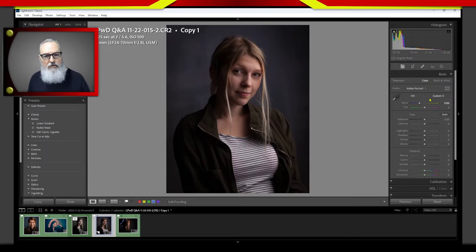If we look further down, we're going to see these sliders here that are labeled as tone. The first slider is the exposure slider, and if I hover over it and you look at the histogram above, you're going to see that middle section highlighted. We'll skip contrast because that has nothing to do with our tone here. Going down to highlights, we see this section lit up. Then shadows, it flips to this side. Then we have whites, which is all the way to the end, and blacks, which is all the way to the opposite end.